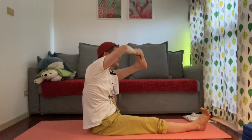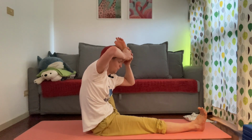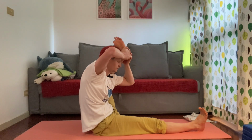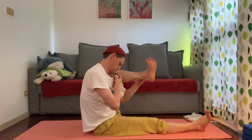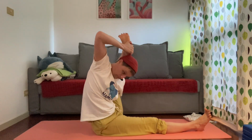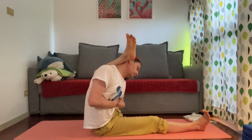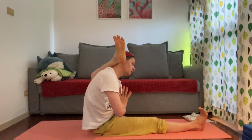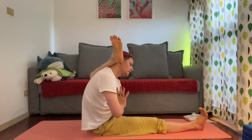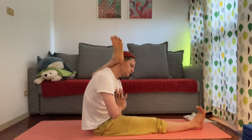Good, okay. Then release. Now, level one, try to bring your heel closer to your head and just hold this position. Try to open your left hip. Level two, so try to bring your leg backward. Connect your hands in front. Take your time. Don't rush.